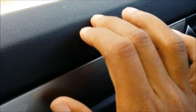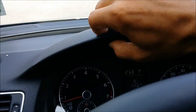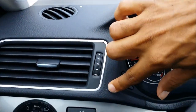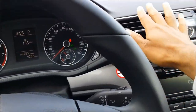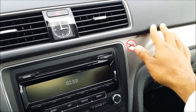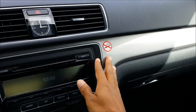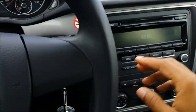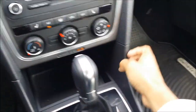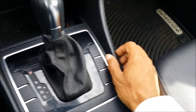The door is lined with a soft touch material. This part is plastic. And then another soft touch area up here. The dash is a nice soft touch material. It's not plastic. Very soft. And I like that. I like that soft touch on the dashboard at least. Can you at least give us that, automakers? I know it's not a luxury car, but man. But pretty soft up there. But down here you get into some more plastics. Not that real hollow, cheap plastic, but hey.